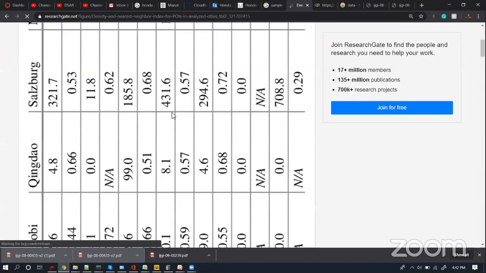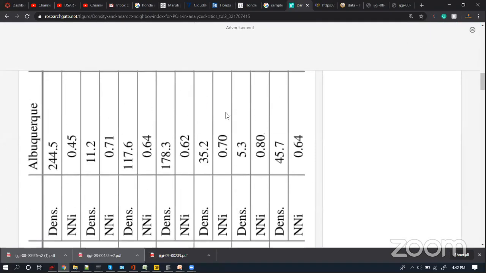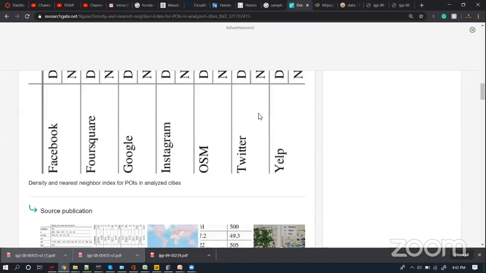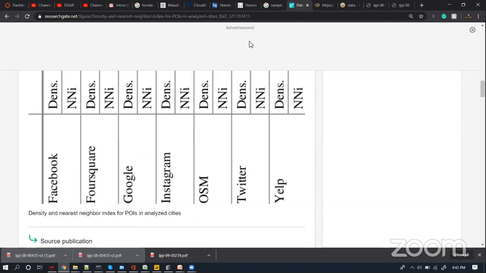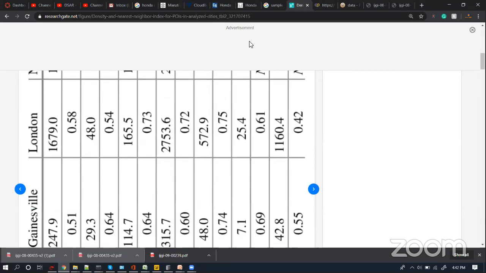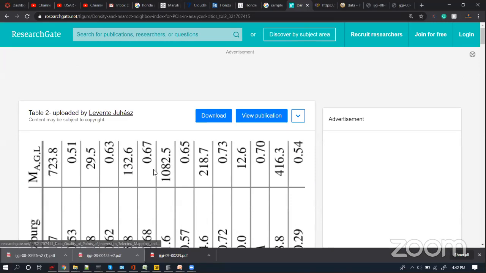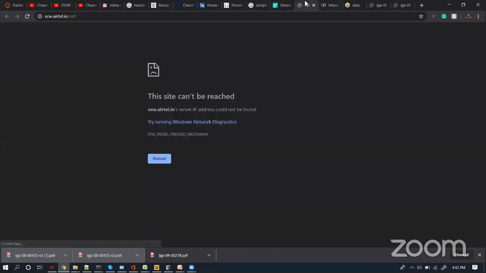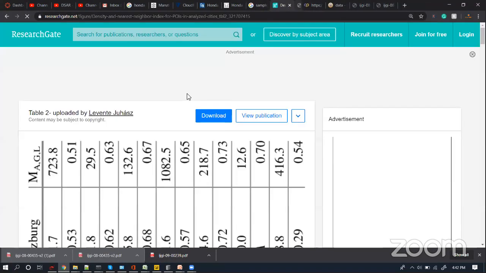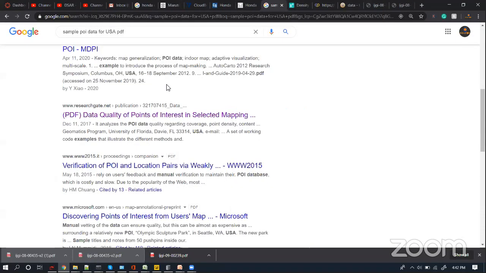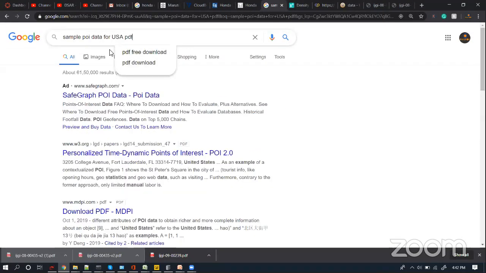Again, this data set will not be that useful for you guys, because the POI data that we were able to receive was huge. Even for India, you will be able to download a POI data set. That is not an issue. For every country, you will be able to find POI data, sample POI data for India.